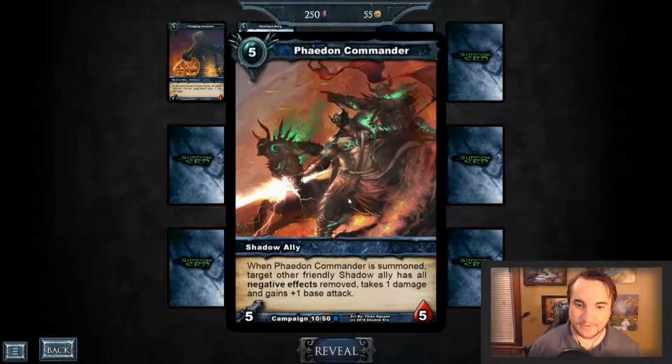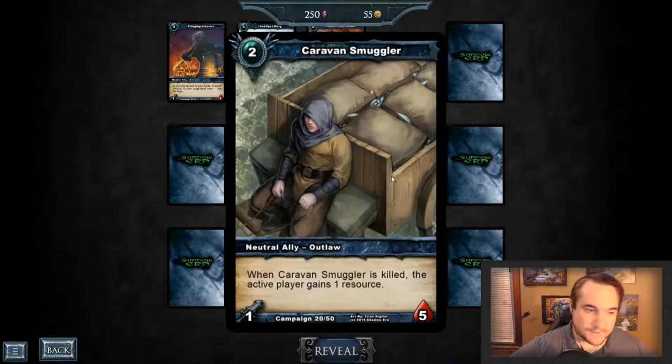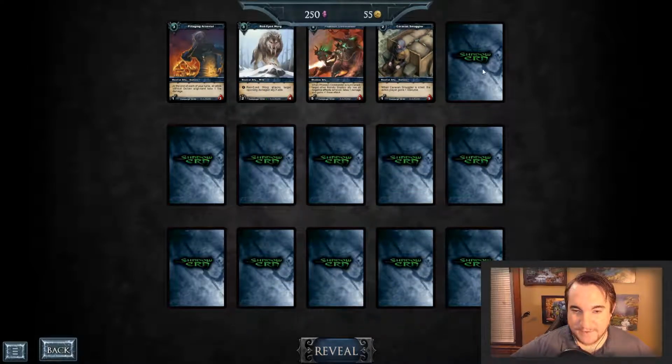Let's see. Fate on Commander. This is actually pretty nice for the damaging Ravager location decks. It removes stuns, disables, freezes, the base attack, the ping. Caravan Smuggler, not a big fan of.